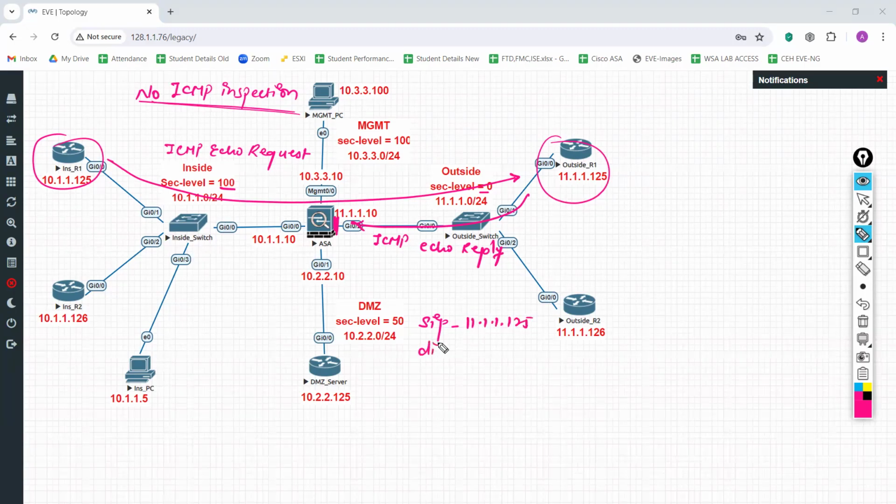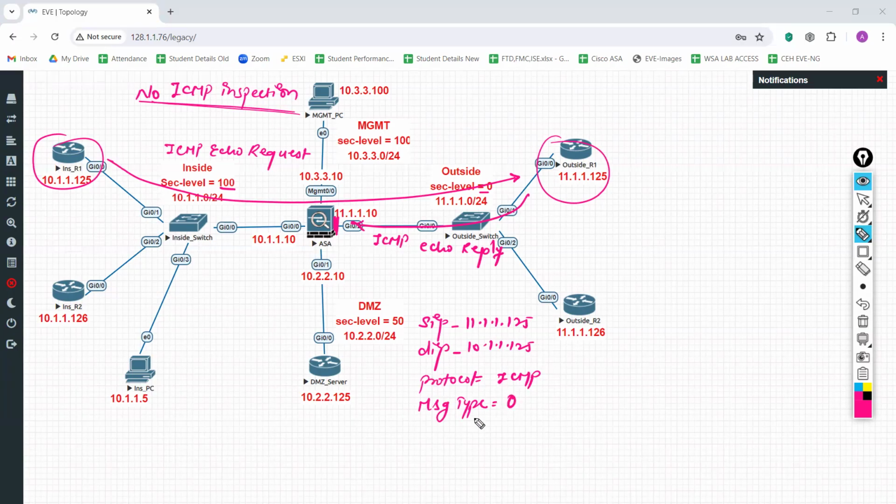What will be the destination IP? 10.1.1.125. What is the protocol? The protocol will be ICMP, and the message type. What will be the message type? Message type will be 0.